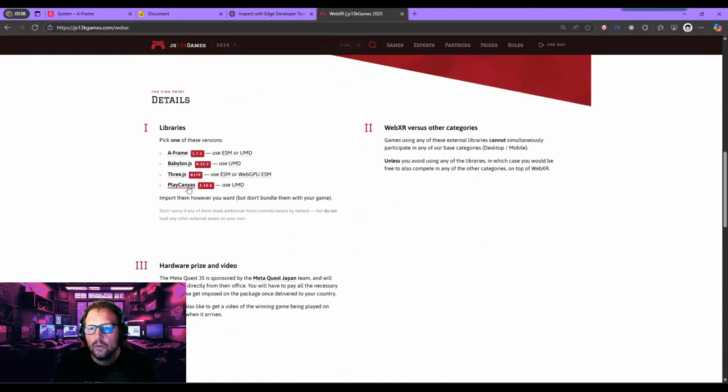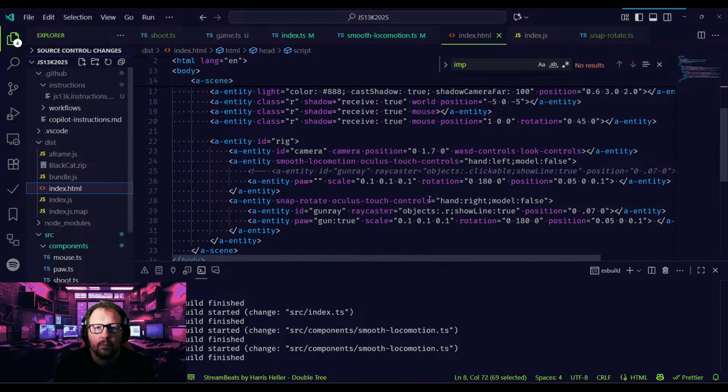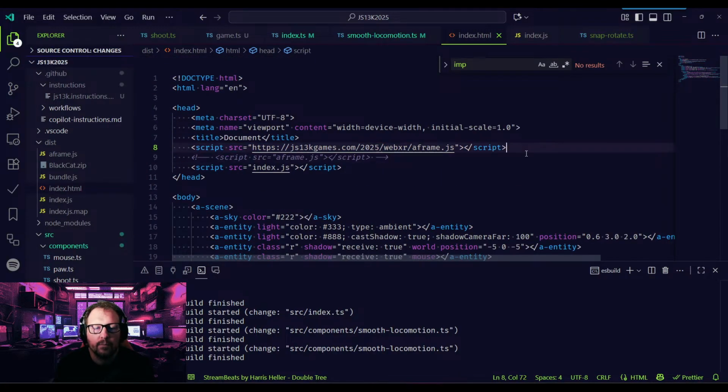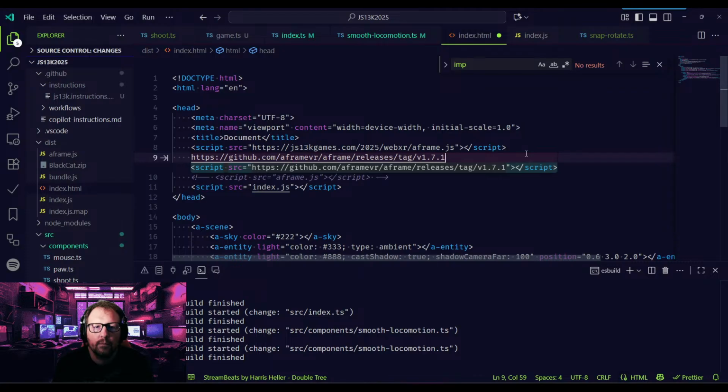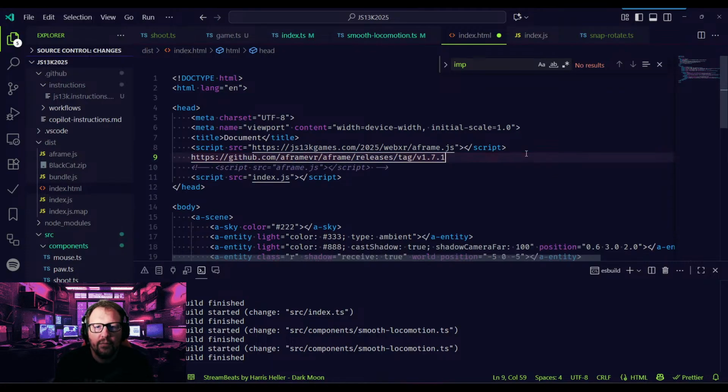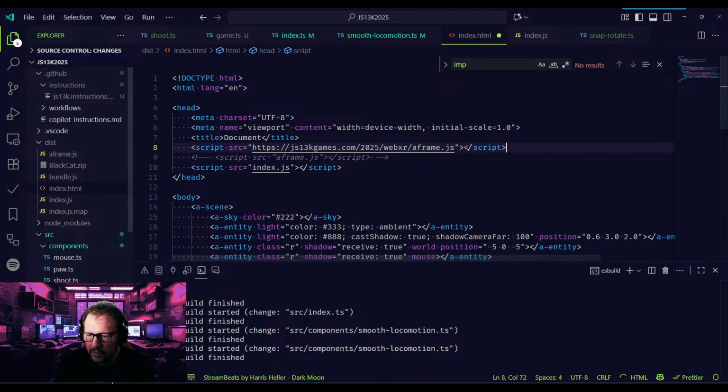So these are the libraries. Oh, this changed. This means I could bundle it. Ah, well, we got it working now. We continue what we have. Let me check if it's the same link still. I think it's a different link. It's weird. Why did the link change?